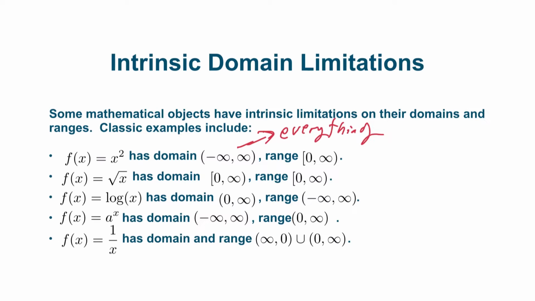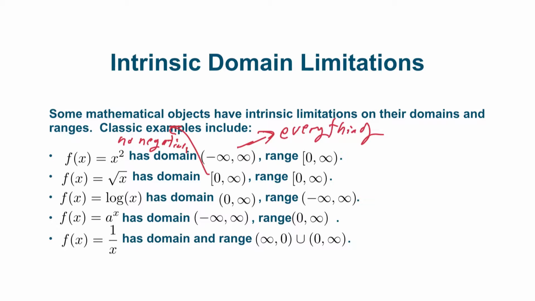How about square root of x? Well, this is even more restricted. I can't take the square root of a negative number. I mean, I can if I allow imaginary outputs, which in this class I don't, but you may take courses later where this is reasonable. But for us, you can't take the square root of a negative number. So the domain is restricted. No negative numbers allowed. And we see that here. The domain is 0 to infinity. So the key point is no negatives. How about for the range? Well, it's also restricted. I can't get anything negative as an output. So the range is also 0 to infinity.